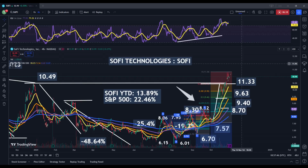There was a guy calling himself the stock goat who, within the last day or so, had a video that just said something like, "This is your last chance to buy the stock before institutional buying sends the stock to $45." Are you kidding me? Like, that's completely idiotic. This guy is the goat of nothing. He's not the greatest in anything. He's a complete idiot. The stock is not going to $45 imminently.